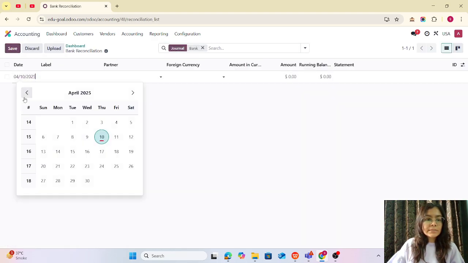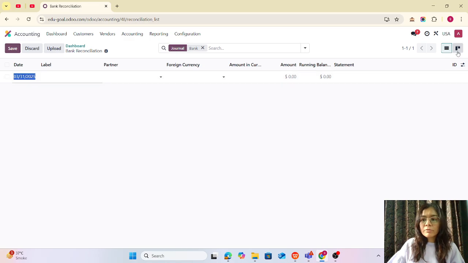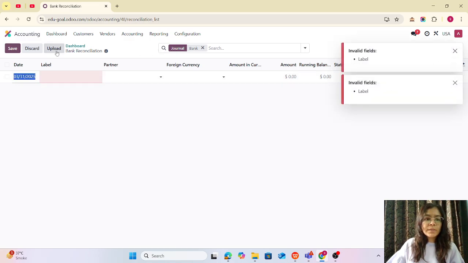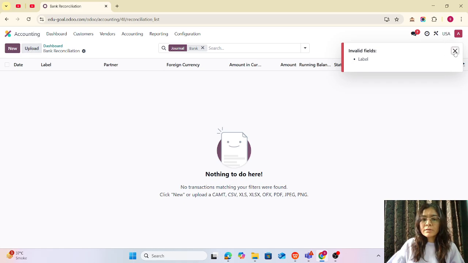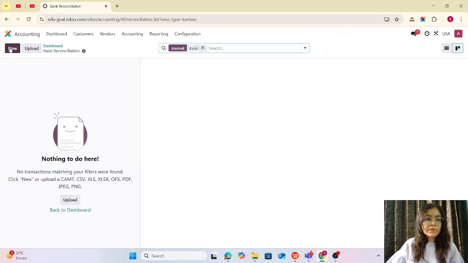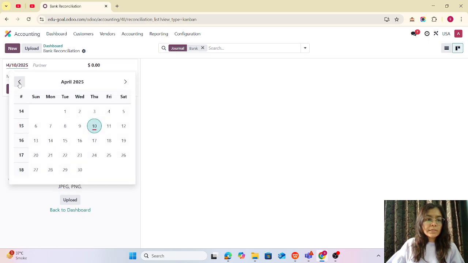Okay, the date is 31st of March. Let me use the Kanban view. Kanban works for me. Discard. I'm going to click new, date is 31st.